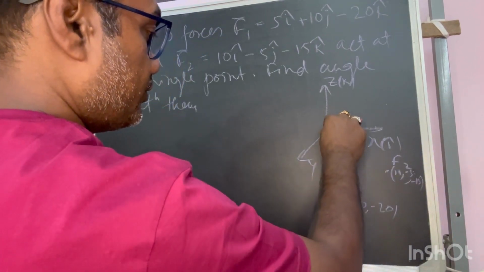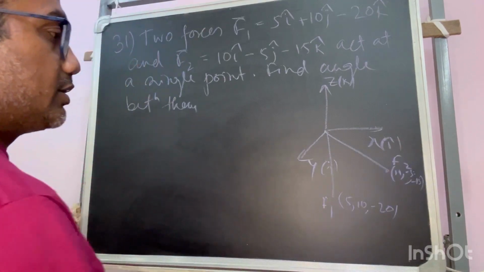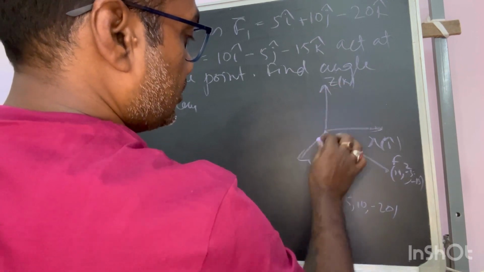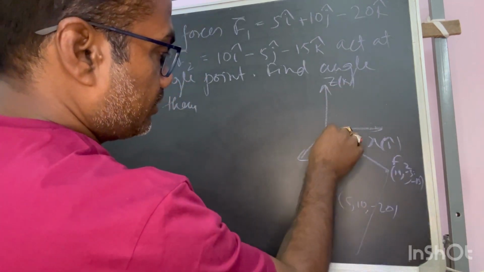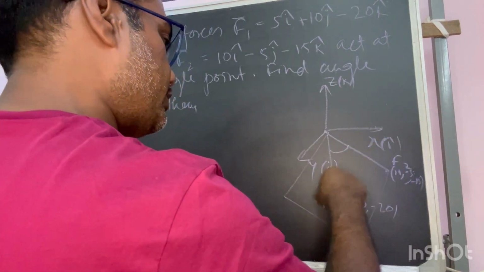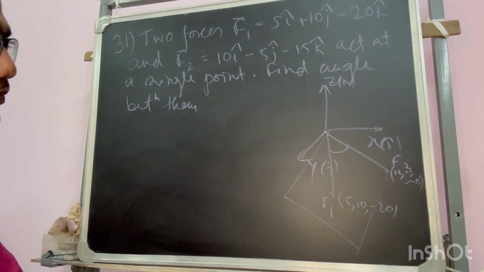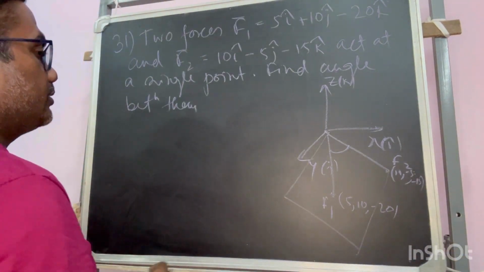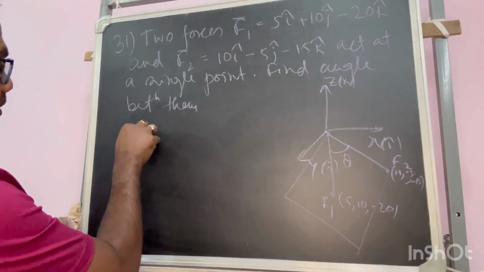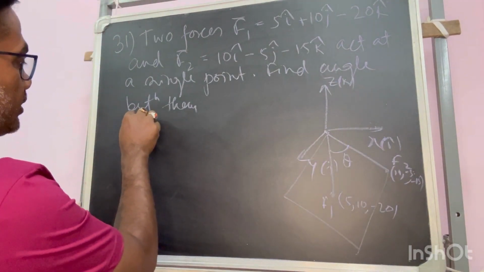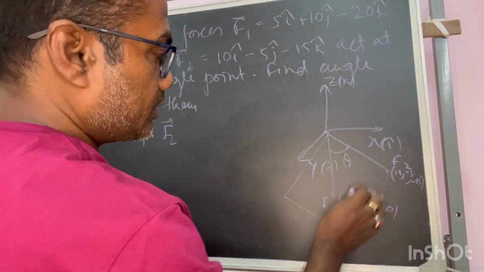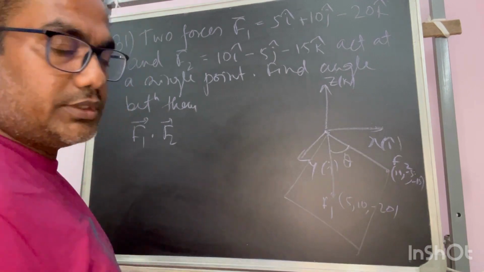So now if I connect F1 and F2, they will not remain in the same plane as xy or any two axes together; they will form some other plane. Any two vectors can always form a plane. In that plane, if I calculate the angle, let's say this is theta, F1 and F2 can be related with a scalar product, because for any two vectors in the same plane, the resultant will also be in the same plane.